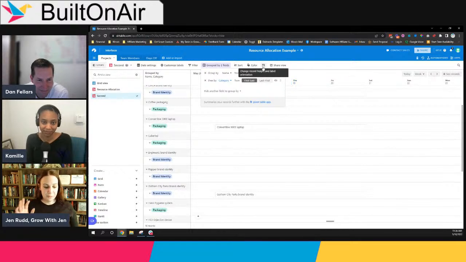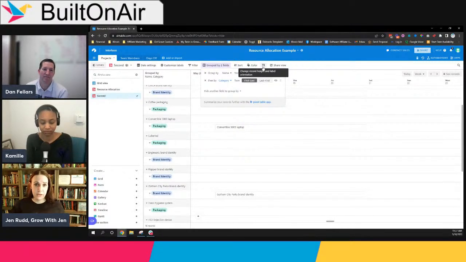So just like anything in Airtable, you kind of want to start from understanding what your output wants to look like. You want to know if each team member is over allocated or if a task is over allocated, a project is over allocated, figuring out how you want that information organized before you start fiddling with it and trying to make it pretty for end users, if that makes sense.